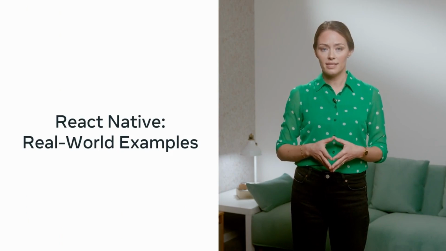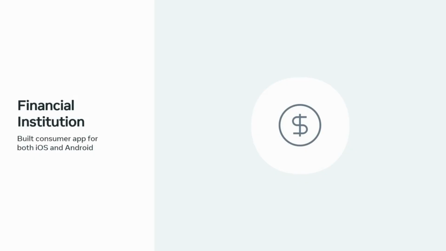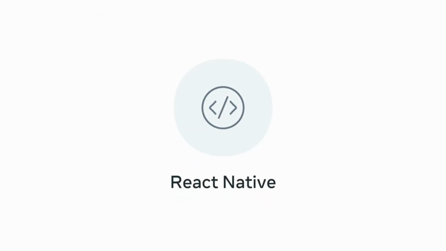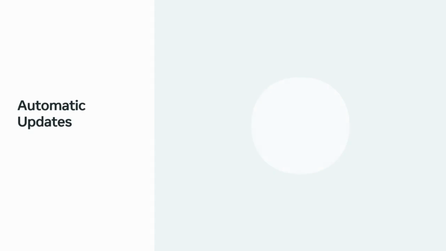Now that you know what React Native is, and you have insight into the different mobile developer roles, let's examine some real-world examples. One popular financial institution achieved greater efficiency when they adopted React Native to build their consumer mobile app for both iOS and Android. Instead of developing a separate iOS version and an Android version in parallel, with no way to share code, they chose React Native instead. This helped them share code and reduced delays and repetition. Another benefit of React Native is that it automatically refreshes code. That accelerated the release of new product features. This resulted in avoiding delays and getting approval from app stores for a new version of the app. Instead, the users open the app and get the latest update automatically.